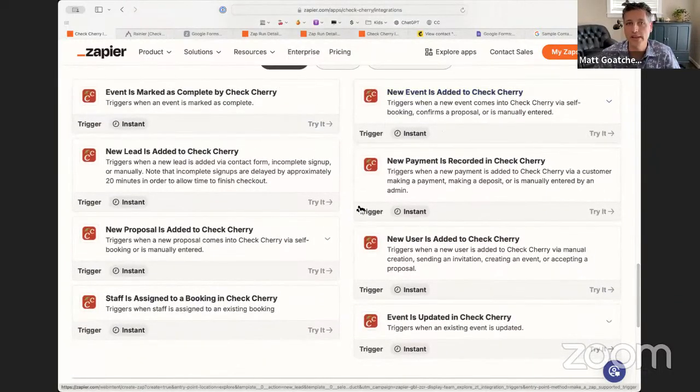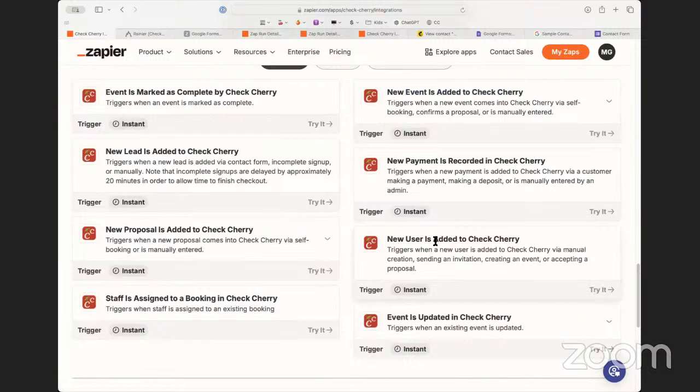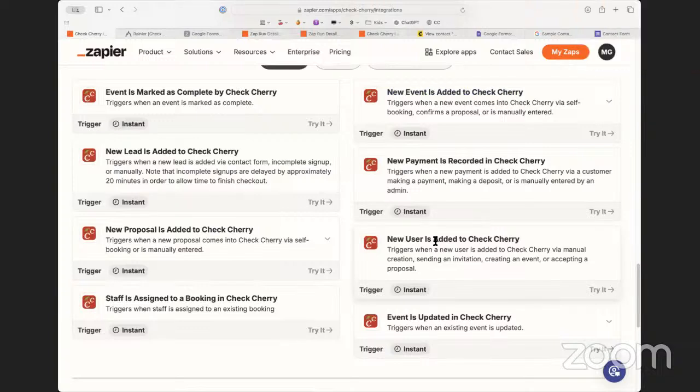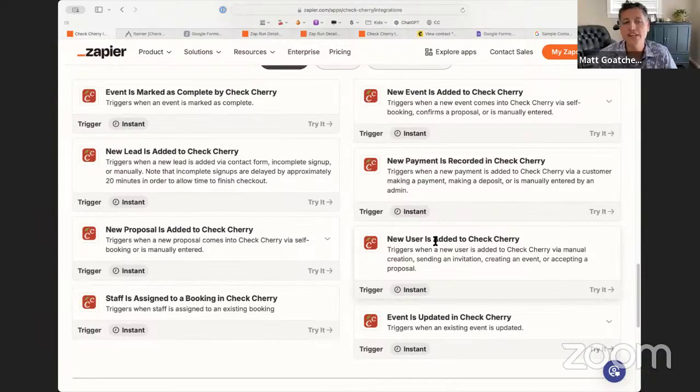Basically in Zapier, when we're setting it up, everything has to be mapped exactly. So if Check Cherry doesn't already do it, Zapier doesn't really make it easier for us to do. But when we do have a song list feature or something like that, that would give us an opportunity to give an easy way to do it.